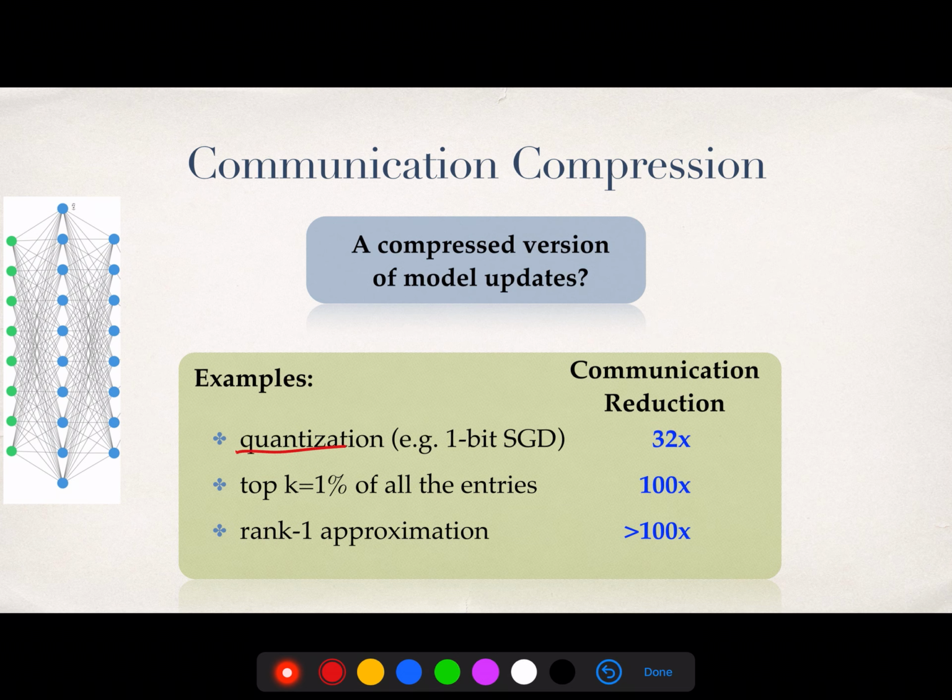There are a few approaches here, for example, quantization, which means instead of sending an accurate version of my gradient or of my model, I can send a lower accuracy or lower bit resolution of these numbers. So for every floating point number in my vector, I want to send, for example, 32 bits. But now what I do is I only send a smaller version, like 8 bits per entry, or if you want to be extreme, you can send 1 bit per entry. Then what you get is a 32x reduction in the amount of data you send. So that is in some cases possible.